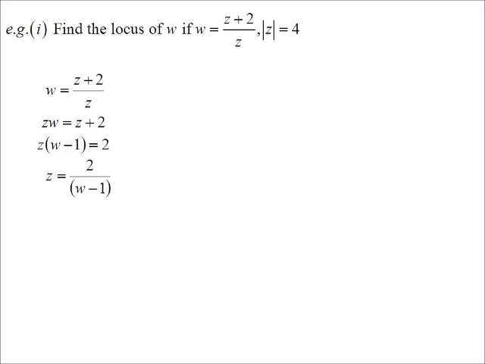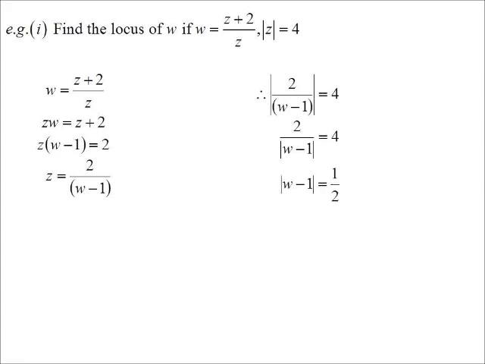Now I can apply the condition to see what the locus looks like on the other one. Because I've now got z the subject, well, I know the modulus of z is 4. I can now work out what's happening with w, because that now means that the modulus of 2 on w minus 1 must be equal to 4. So the question is, what does this look like? Play around with it a bit. All I did in the first line was find the absolute value of 2. It was very tricky. Turned out to be 2.